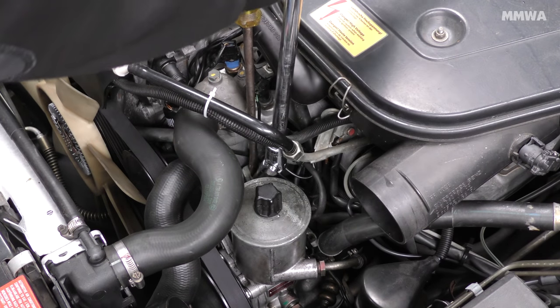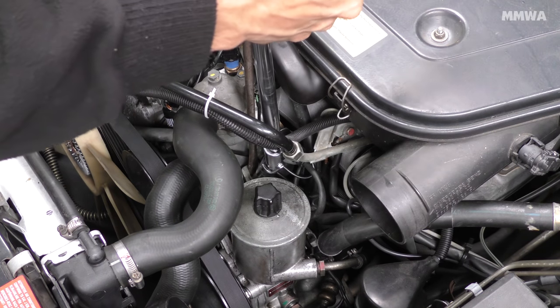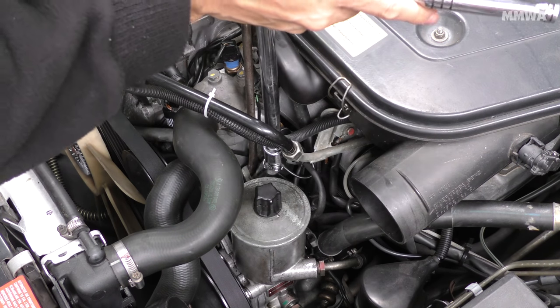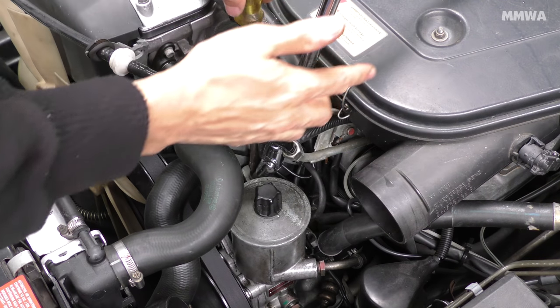What I find works on this particular car is jamming a screwdriver in the side of the slot that that adjustment nut goes into. It keeps it in the right position and stops it sliding off, so I can actually successfully loosen the tensioner this way.